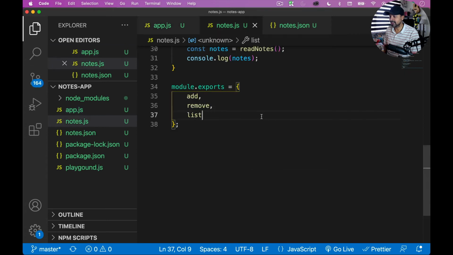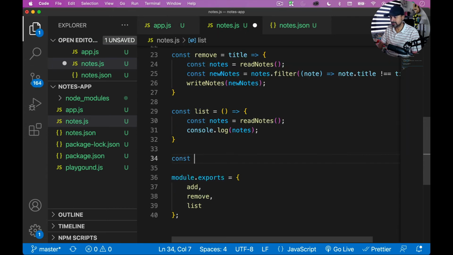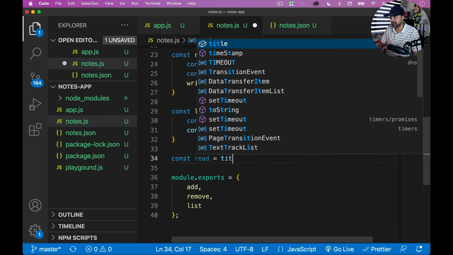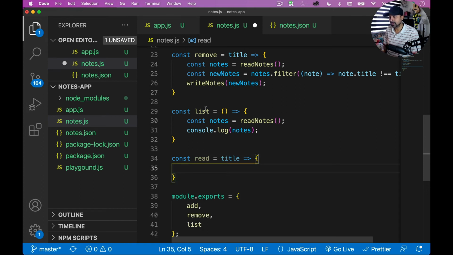So let's write our read function. That should be quick actually. So I'm going to say const read, and we are going to get the title. And again, I'm going to use a function basically. Probably we can use the filter function also. It's going to return just one single note, right?